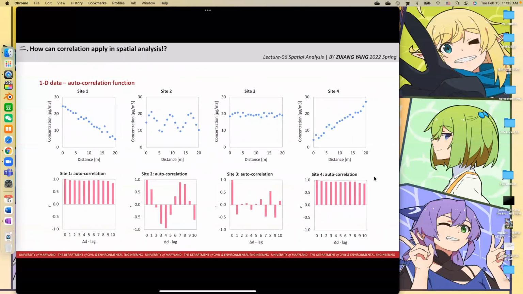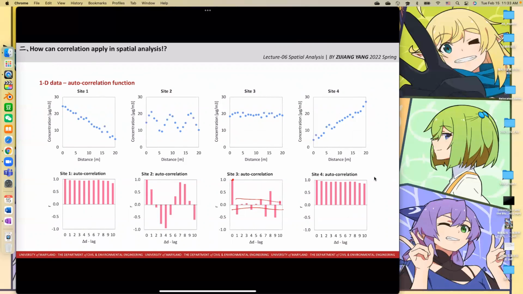So we can see for site 1, which is solely decreasing, and for site 2, which is solely increasing, their autocorrelation functions are the same or pretty similar. But for site 2, it has oscillation. The autocorrelation function also has oscillation. And for this one, it has no change. And the autocorrelation has a very large value at the beginning, but it has relatively small values for the rest of them. And for site 1, why were the R values not negative?